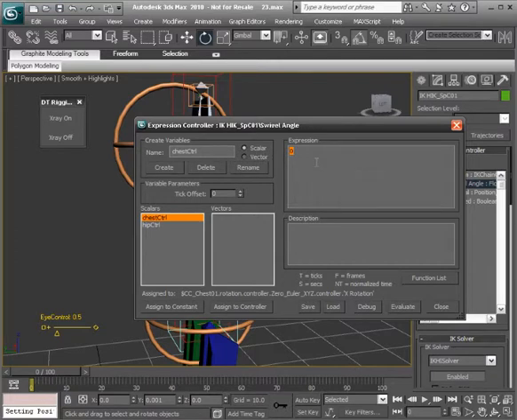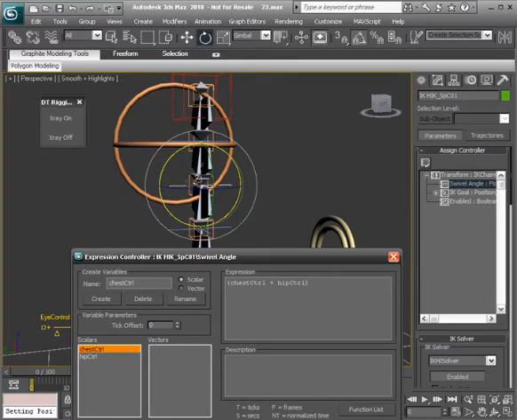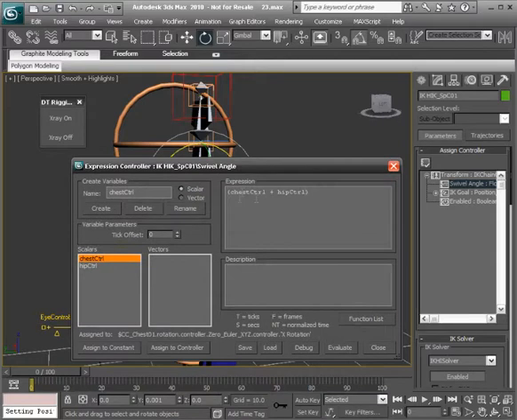So the averaging will work as follows. We first want to create parentheses. Within the parentheses, we'll type in chest CTRL plus hip CTRL. So what that means is that the rotation X of the chest and hip are going to drive the twisting of that IK goal swivel angle. But we don't want it to be controlled fully. Again, we want a halfway effect in its twist. So we simply average the two. After we add them together, out of the parentheses, we put divided by 2.